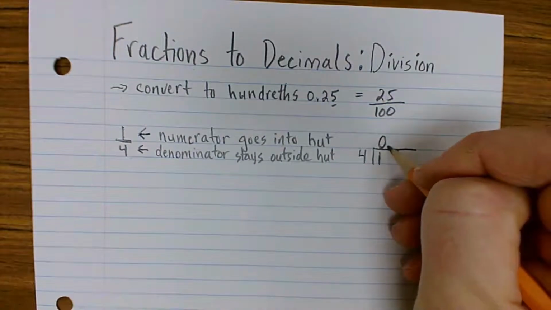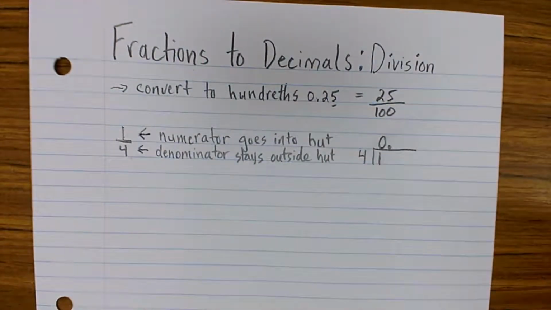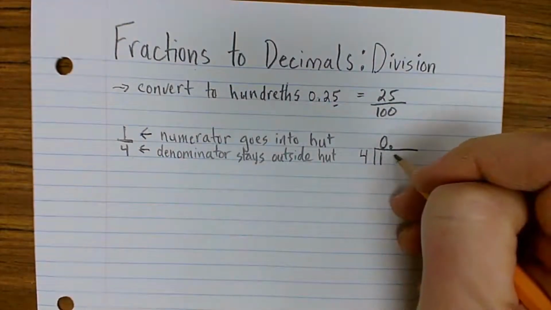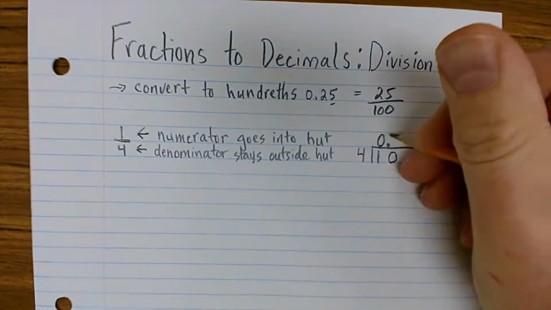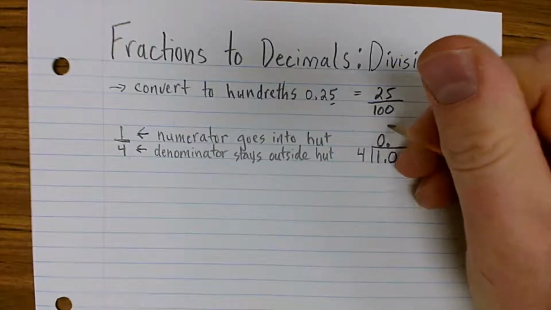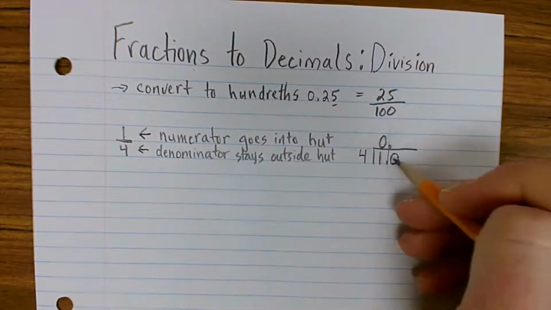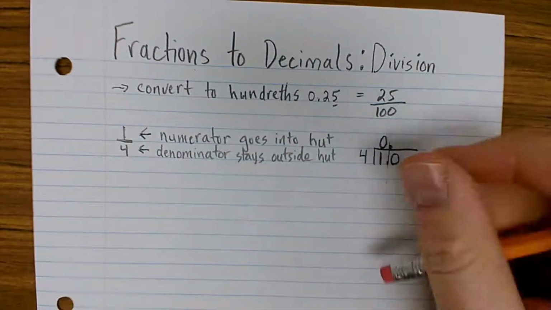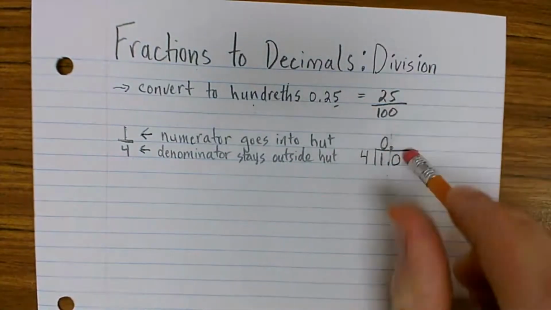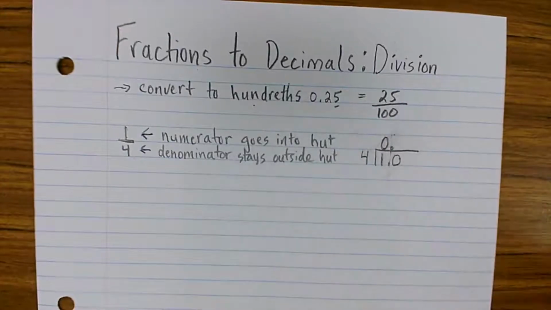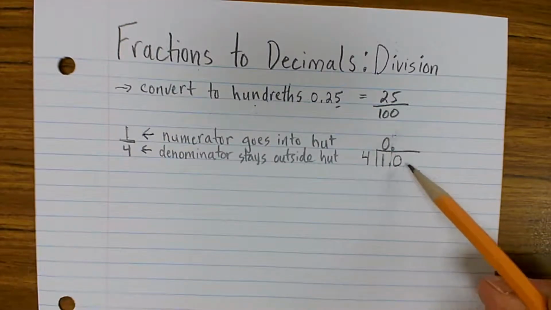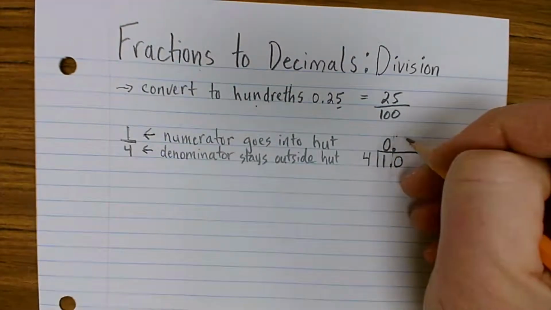Firstly, add your decimal behind the 0. There's your and. So 0 and. Then we add a 0 underneath the next place value. So if you were to look at this, we have our place value here, which is our 1's place value. Then we would move this into our 10ths place value over here by adding a 0. Not to confuse you, let's just go through the steps. So we have now 4 into 10. And we know that will go 2 times.